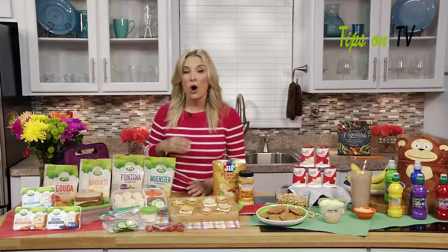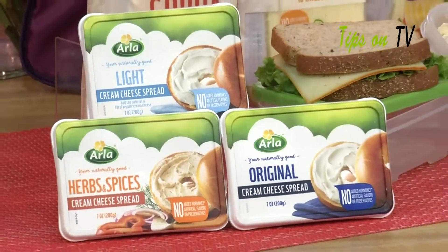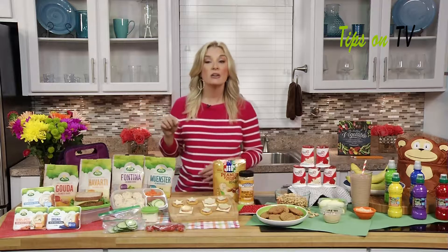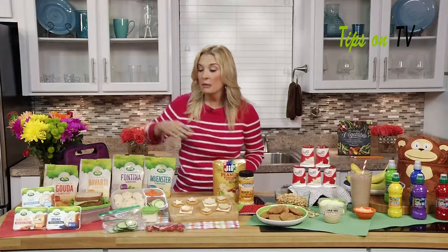The cream cheese is fantastic — Arlo cream cheese has four ingredients. As a mom, you're thinking about quality ingredients, and I think the less ingredients the better. They make excellent little dips. If you put in carrots, cucumbers, or tomatoes, you can dip fruit into these as well. They come in different flavors too, so your kids will probably find the perfect one for them.